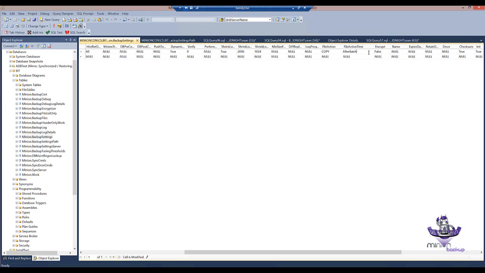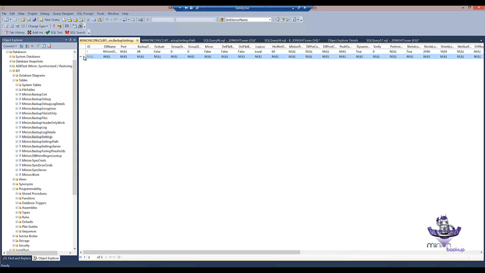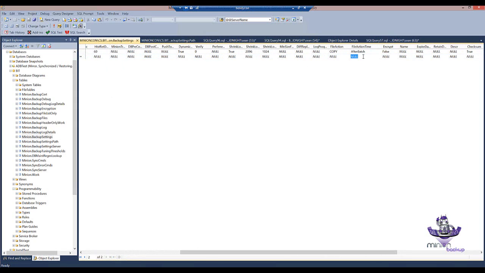So let's talk about a specialized situation where you want all of the backups to be done after batch, except for one that's really important that you get it copied right away. So you could create an override row in here for that database, and that one database you could have set to after backup.